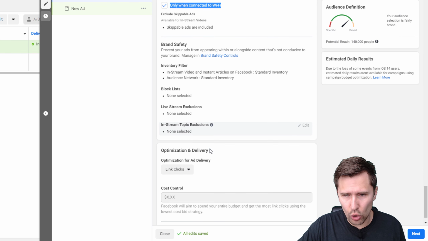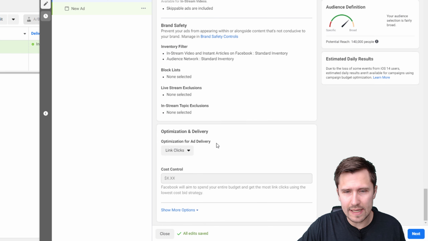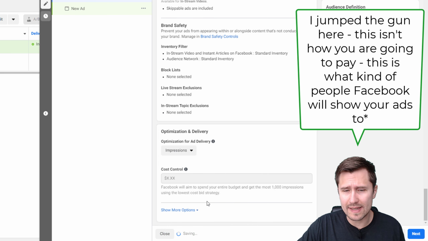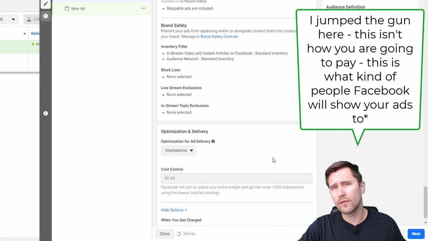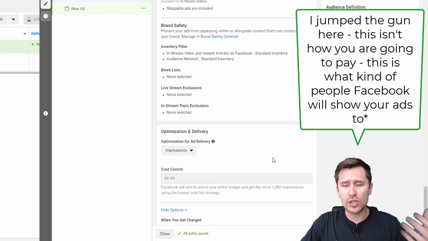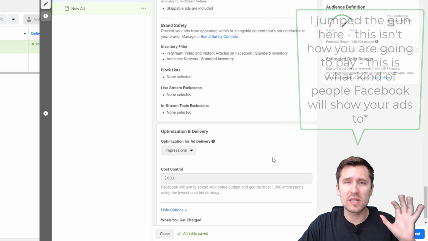Let's go down. We're almost done here with these options. We can leave all these blank. I don't really touch these. Optimize, again, I also leave these blank. You can choose any of these options, so you can pay for impressions, for example. So you can say, hey, I only want to pay for impressions, by the way, is every 1,000 impressions. So an impression is when someone sees your ad. So you can say, hey, I want to pay every time 1,000 people see my ad.